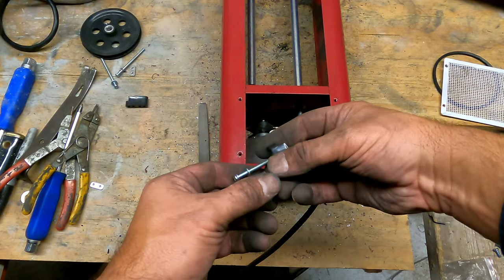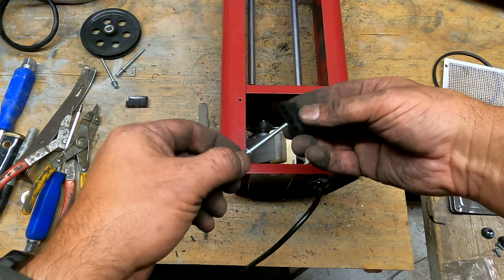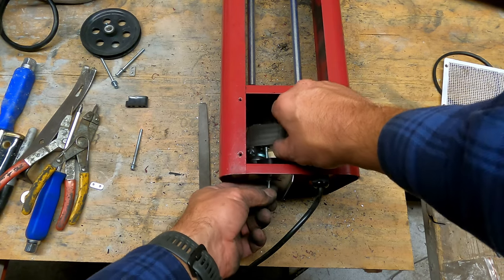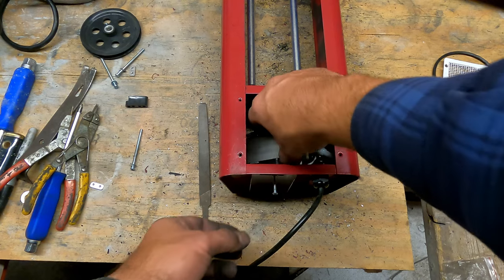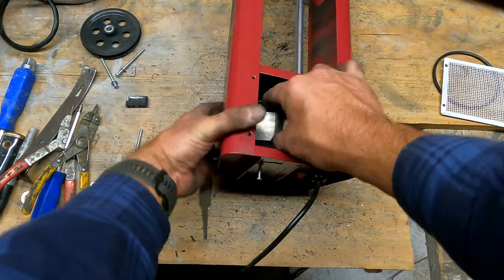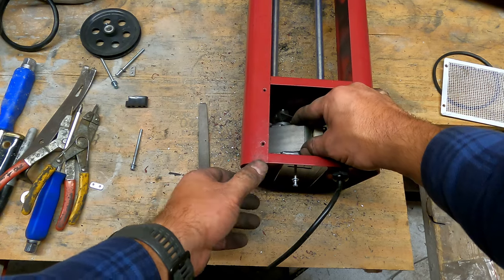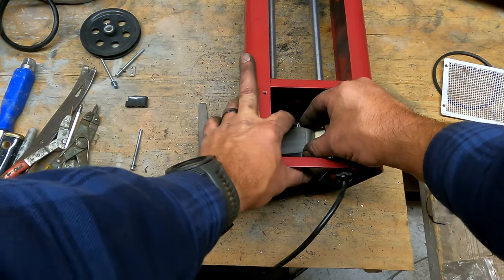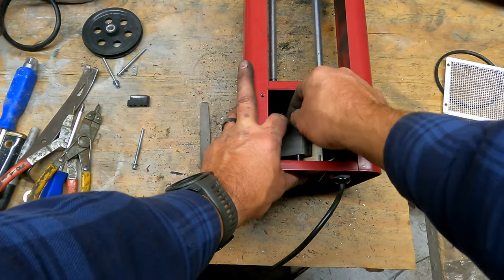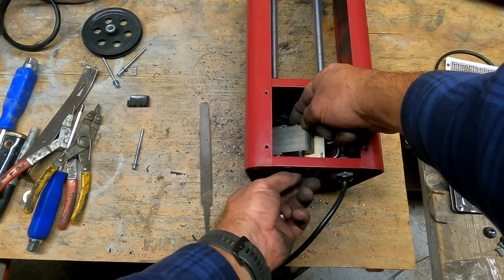Let's see. And there is a step in this. I'll start with the other one so I can get that. And this is going to go through that center hole. So you want to get the plate lined up, go through that middle hole, and then of course you also want to make sure that the notch there is pointed towards the nut. Push all that through, get the ground on there, and then you grab the little nuts slash washer thing they got here. I'm pretty sure that's the technical term for it.